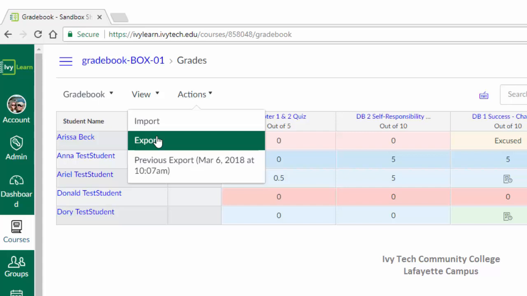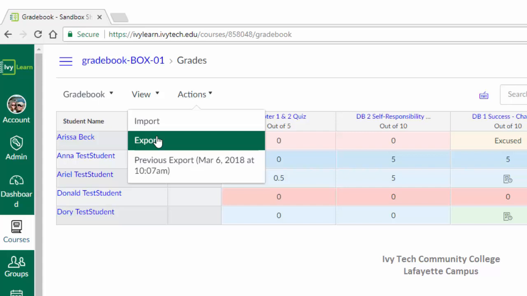After you've modified and saved the CSV file that you get from IvyLearn, when you go to close the file, you'll be prompted again to save it, even if you already have saved it. You must click Save there and then select Save as Type CSV, delimited, and give your file a new name or select the existing file on your computer and replace it. If you click Don't Save in that prompt, your file won't be stored on your computer in the proper format, and then you won't be able to upload that file back to IvyLearn.